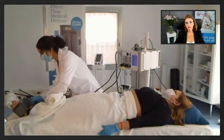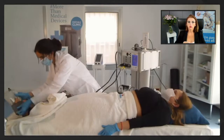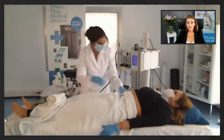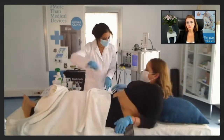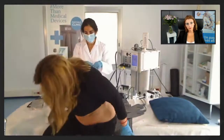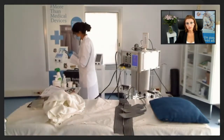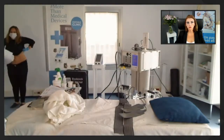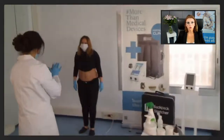Then at this stage, we will measure again. So we will do the measuring back again, the pictures again, and also the bioimpedance in body again, to know what's the after treatment state of this patient and how she has reacted. So it's important that we are able to go with all this data in order to understand how this technology is effective. The professional removes the plates right now. And she's asked to be placed in the same place, to take the pictures and to do the measurements again. Let's see now how the measurements go.